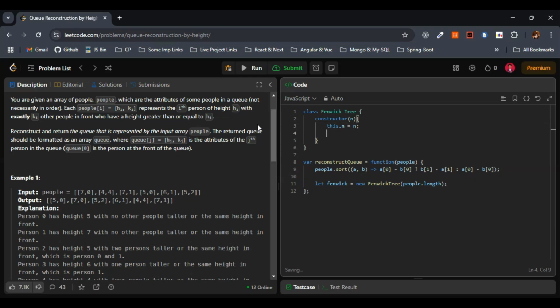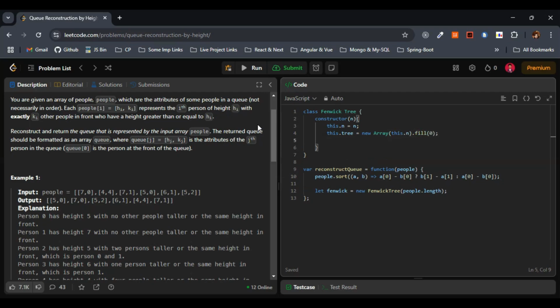So the next step is Fenwick tree. We have to initialize the Fenwick tree array to 0 initially. So I just consider here this dot tree. Let's initialize this array of this dot n, and fill this one with 0 initially.